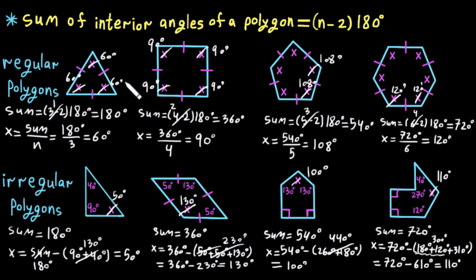And it's obvious that in regular polygons, all of the angles are equal, and for a regular polygon you have to find the value of this x. Like here, you find it as the sum minus the sum of interior angles left in a polygon. That's it. I hope this video illustrates clearly how you can find the missing interior angles of a polygon.